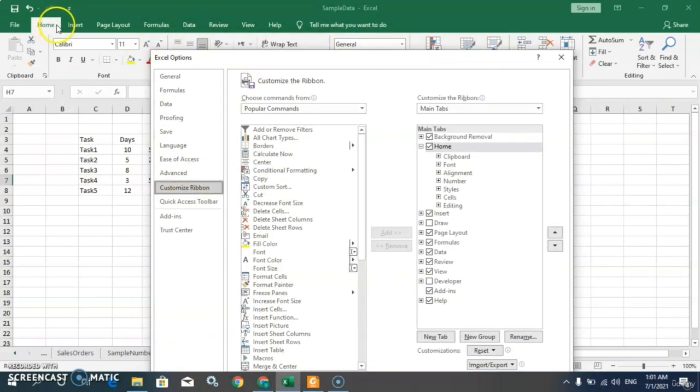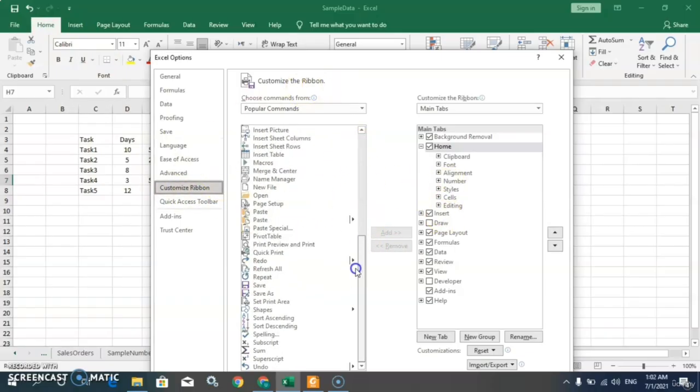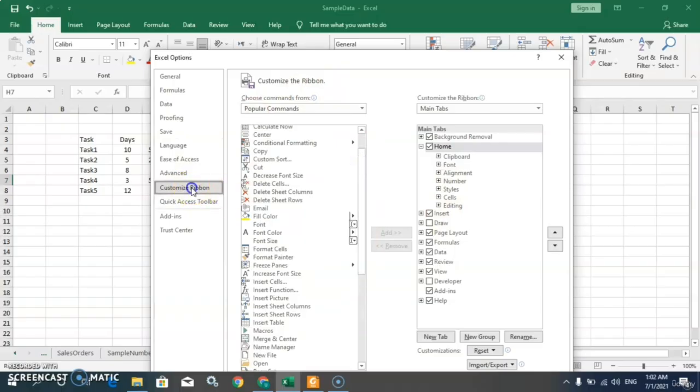You can see here we have different tabs or menus like home tab, insert tab and page layout tab and so on. We can customize these ribbons, like in home tab we have different kinds of tools available, but we can customize these tabs also.